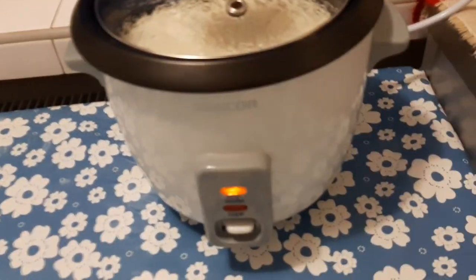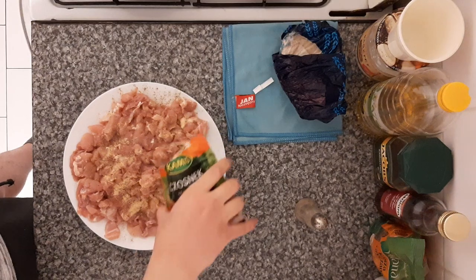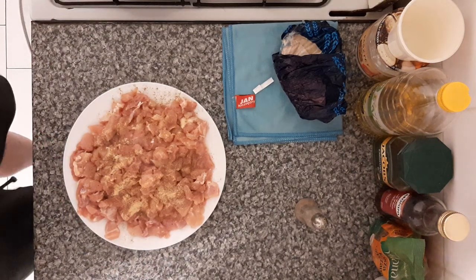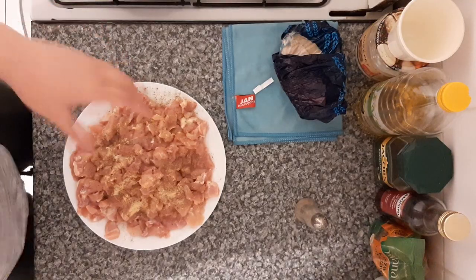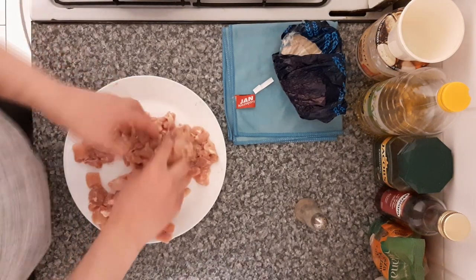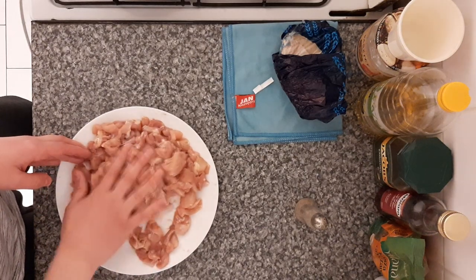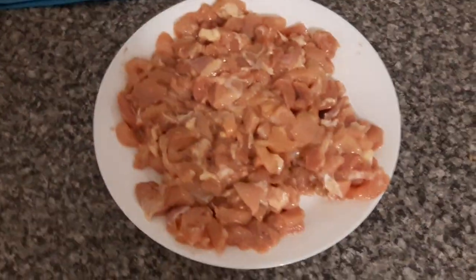The rice just cooked — it needs 10 minutes to stay there. Now a generous amount of garlic powder. There we go, nice and perfect. Now what you want to do is obviously don't just stand it like that — you have to mix it all together. It smells perfect, smells very good. The colors look nice and the smell is marvelous. We're gonna put that in a pan and fry it up.